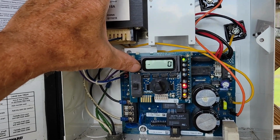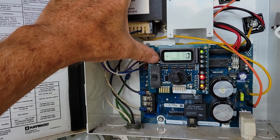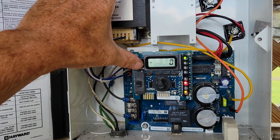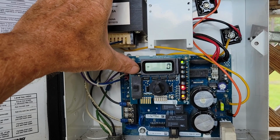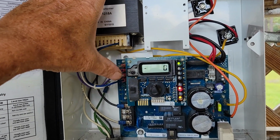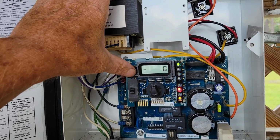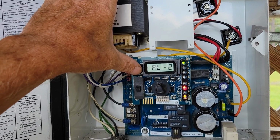After that, we go to the next one, which would be the instant salt. You can see I'm reading absolutely 0 on that. That should be reading what the salt is as it's going through it. The one you normally look at is the average over, I think it's a 24-hour period. So I'm reading absolutely 0 content, which is probably why it's not generating anything, and why it has no current to it. So I'm hoping that means that the cell is bad.